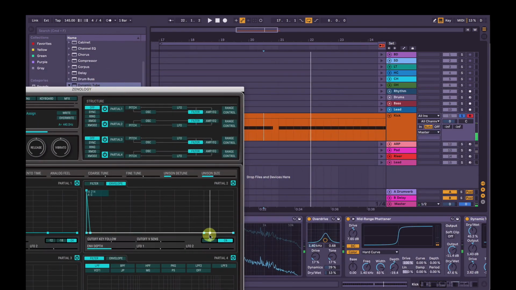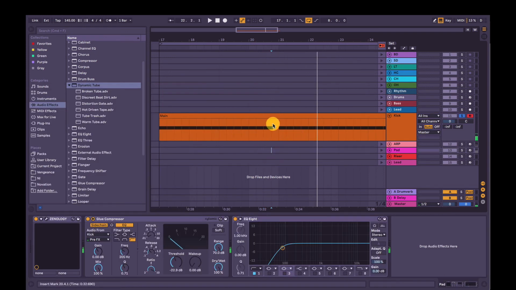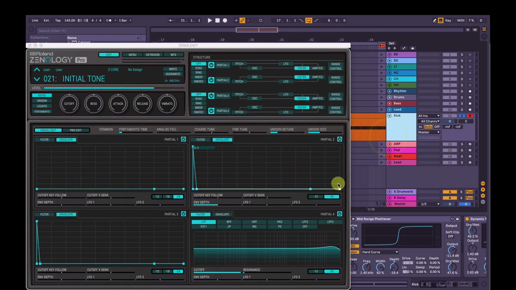Yeah, cool. So I see as soon as I change that, with no release on the filter envelope, that means as soon as the note's stopping, the envelope is being removed from it, but we want that envelope to remain with the amplitude, with the release of the volume on that kick, on that sound. So we're just going to increase the release here.